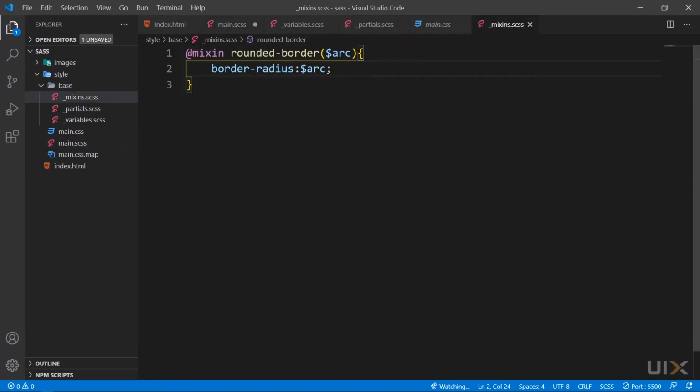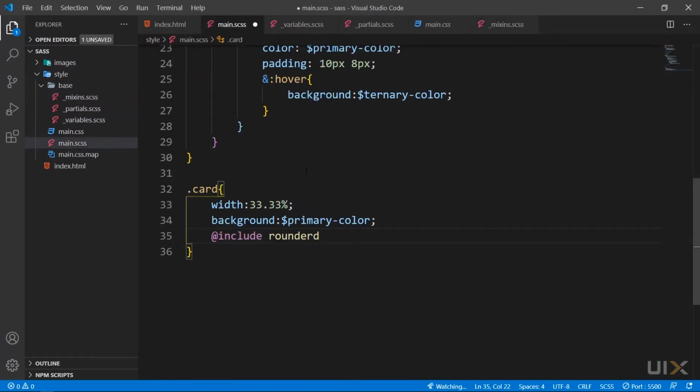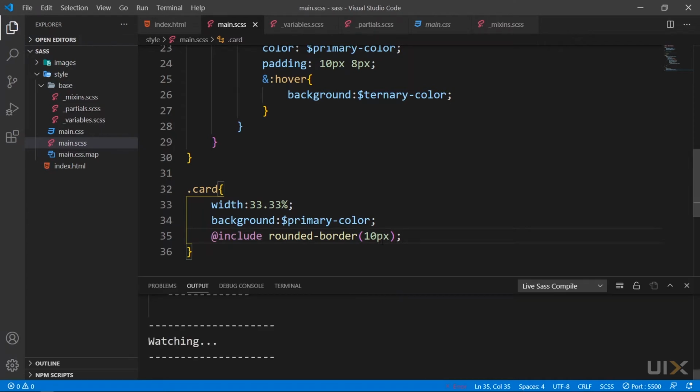Let me just copy paste that. It's rounded border, and in my argument I can specify the value that needs to be sent. So if it is 10 pixels, I can write like this, close this and save it.